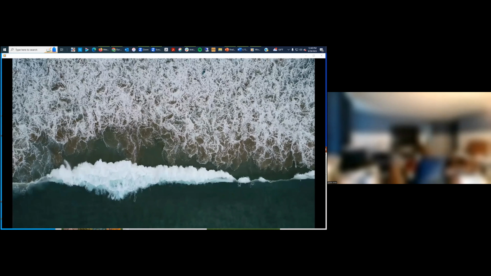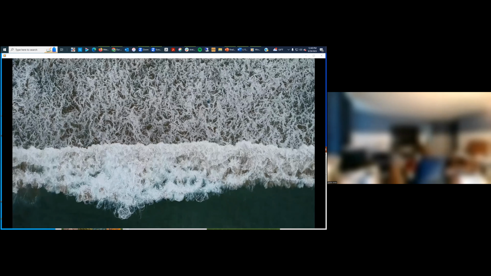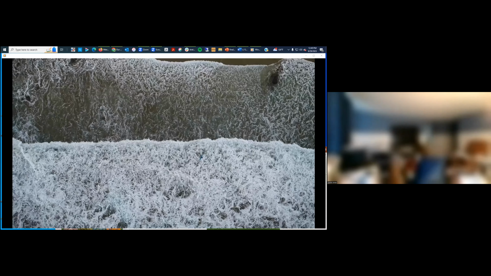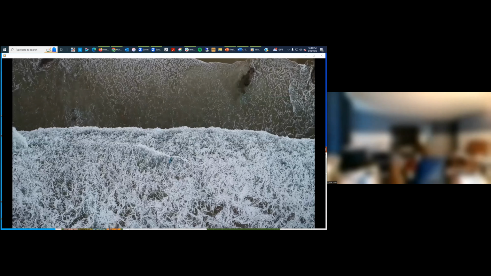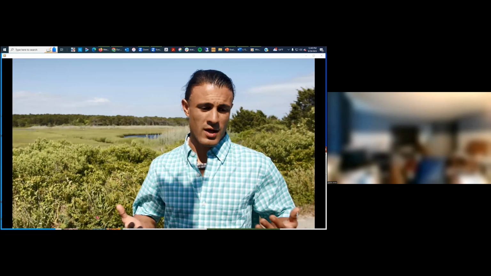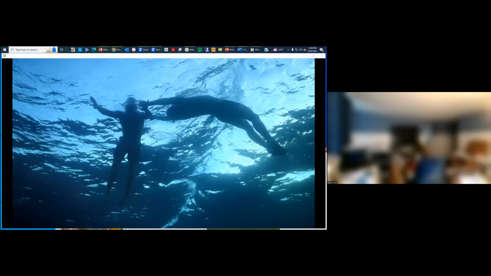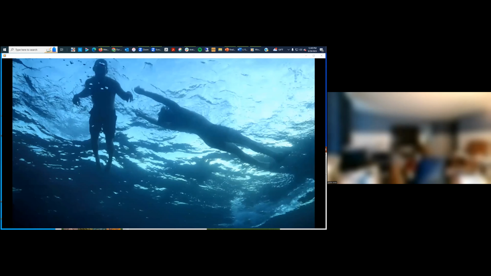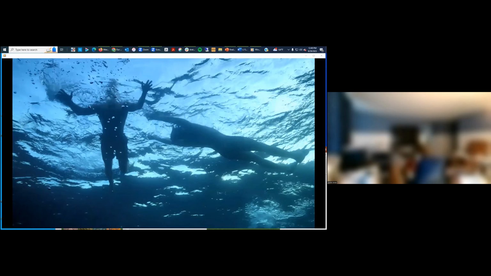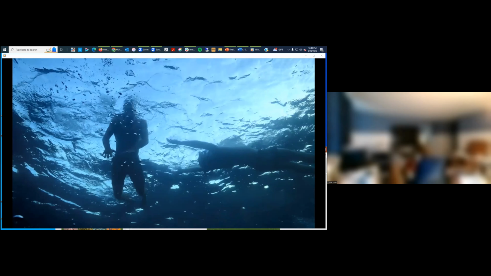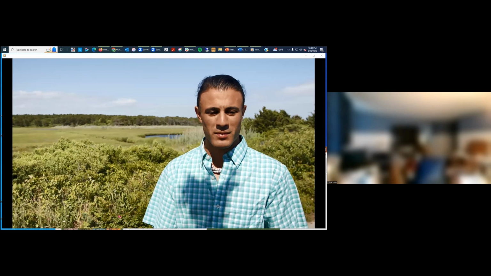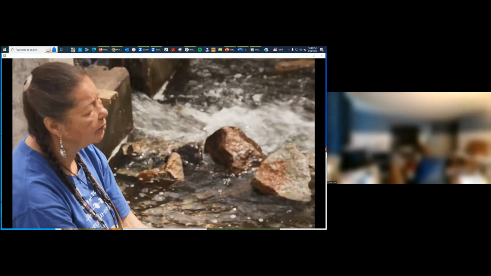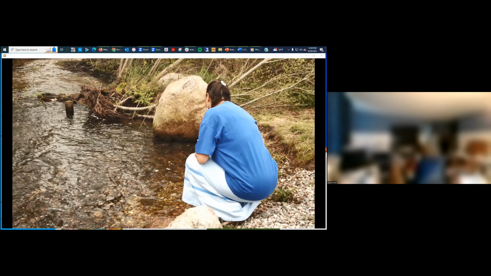When I think about the power of water, the first thing that comes to mind is currents and waves, river, and how the fish, the herring, need to float. When I go into the water, it's like entering a whole other world. And that feeling inside of the water when you're just swimming through underneath the cold water, it's almost indescribable with words, just how incredible it feels to hold your breath and be in that space. The power of water, you hear it, you see it, you smell it, you taste it, embrace it.